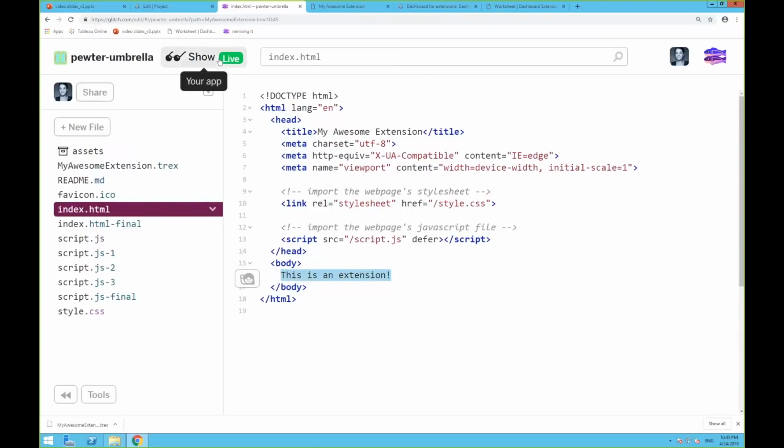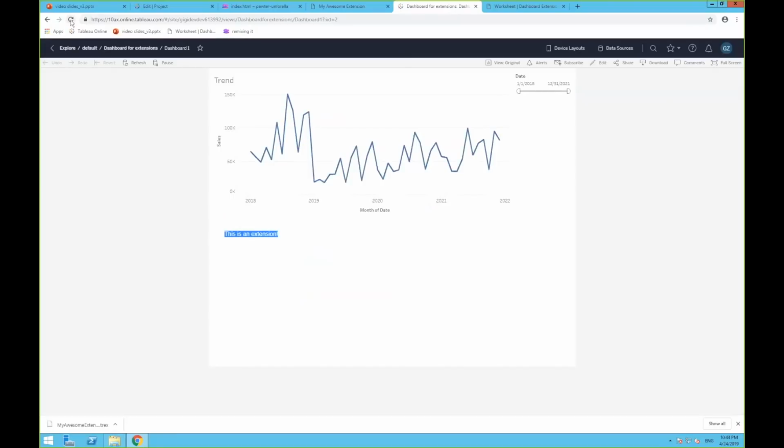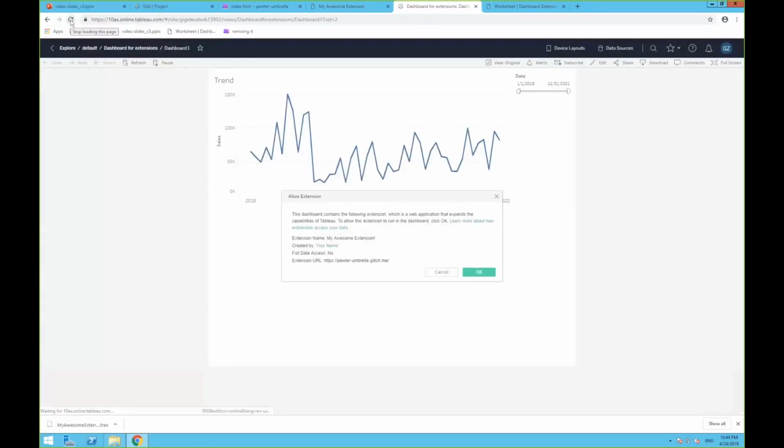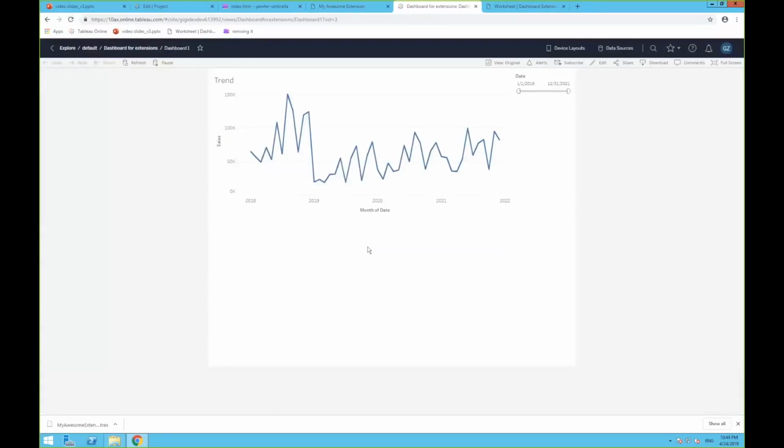Let's edit it: "The extension API is awesome." And let's go back to our dashboard. Reload the page. Okay. Perfect. It worked. Our manifest is pointing to the right project.